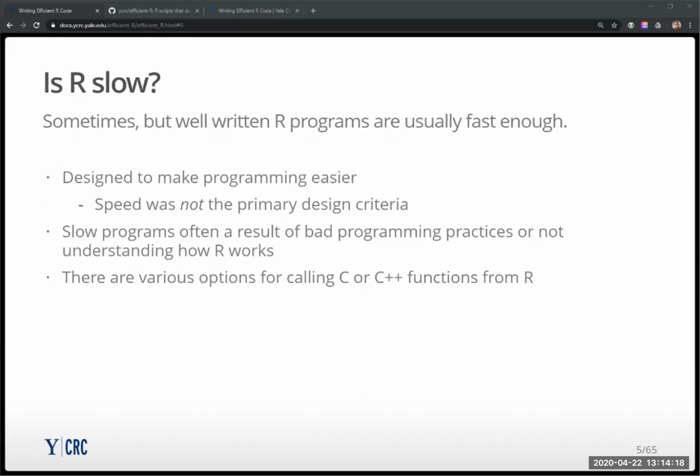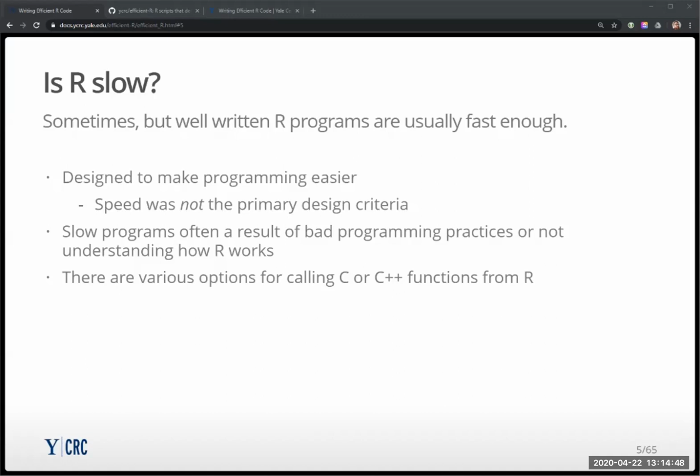And unless it's being run millions of times across hundreds of thousands of computers, maybe it doesn't need to be the absolute most efficient possible. And really awful speed problems in R are oftentimes avoidable and the result of bad programming practice, rather than R just being really slow.